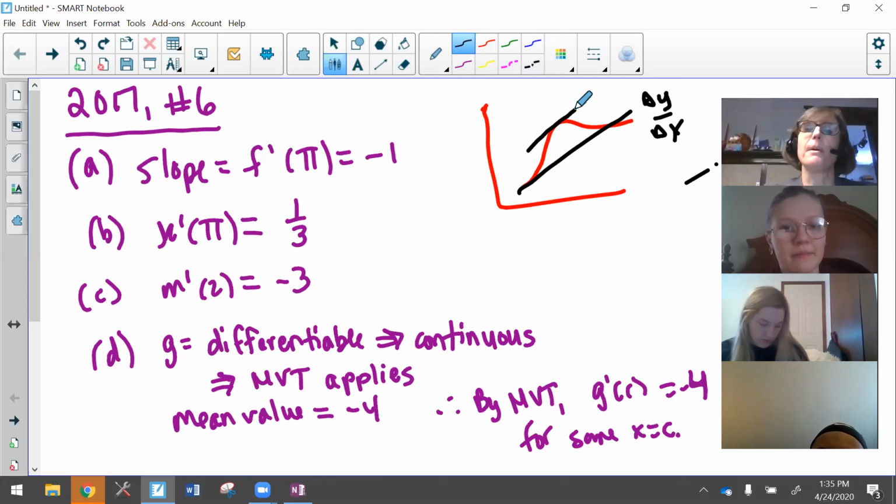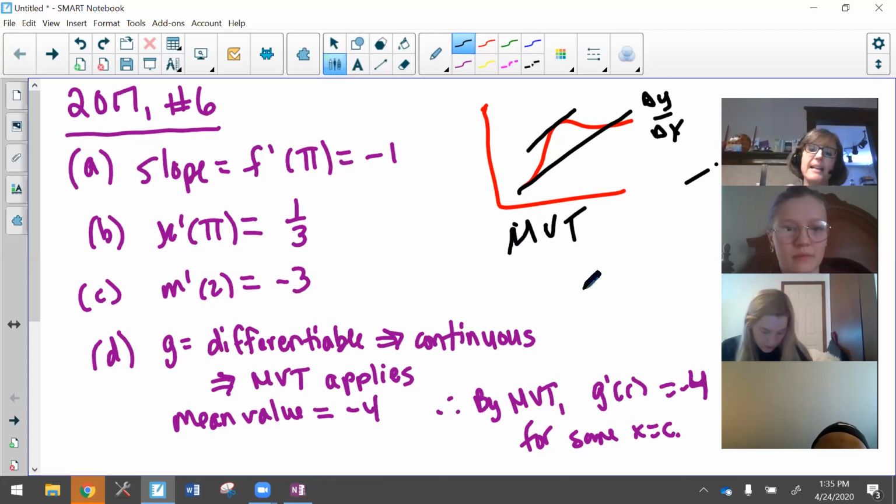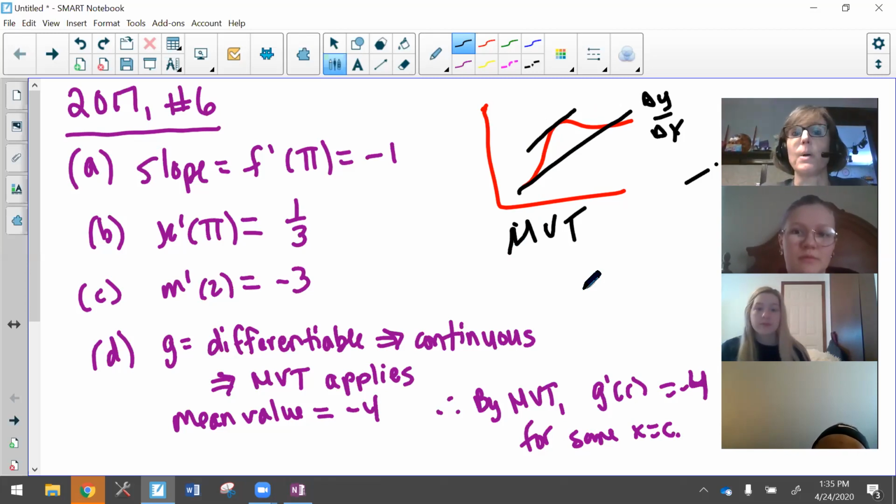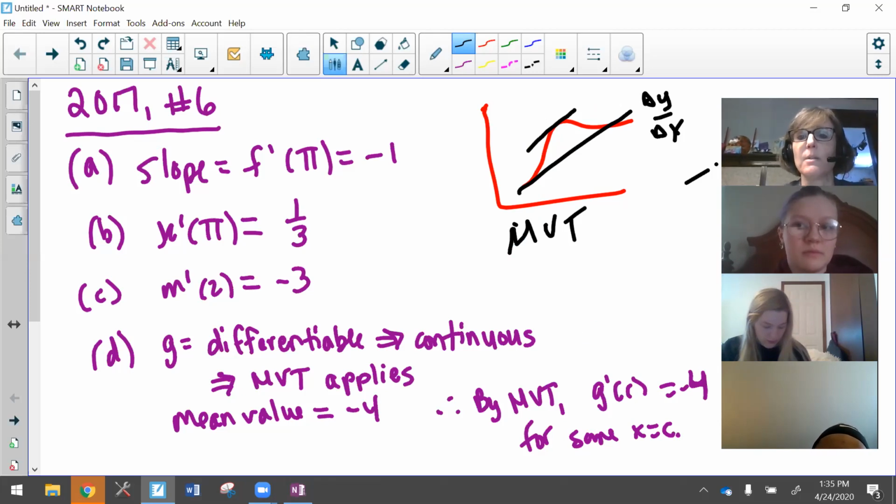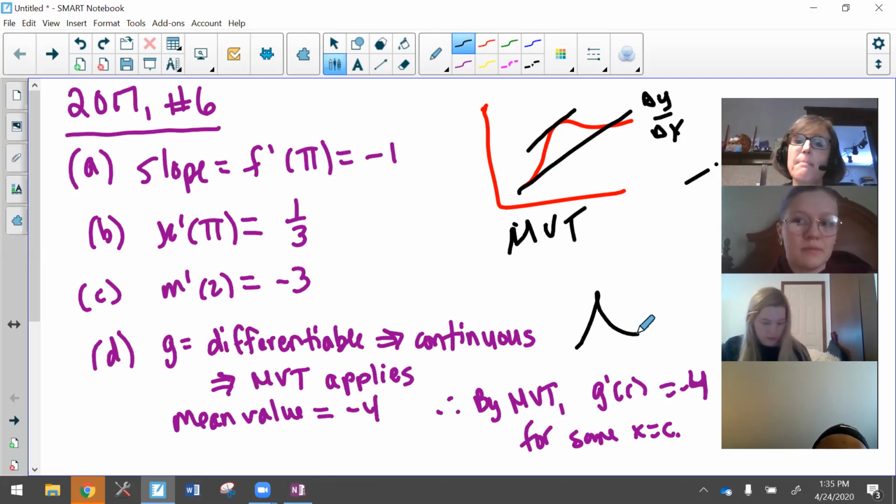But remember that for the mean value theorem, a really important part is that your function is differentiable and continuous. And remember as well that differentiability implies continuity. If it's differentiable everywhere, it's continuous, but it doesn't work backwards. If it's continuous, that doesn't mean it's differentiable, because I could have something like that, where my pen has never left the paper, so it's continuous, but it's not differentiable up there at that cusp. Okay? Any other questions on this one?